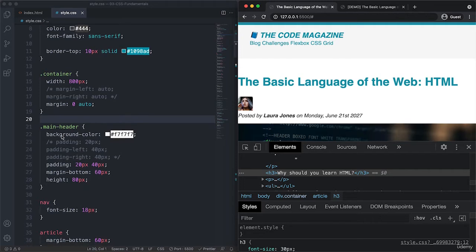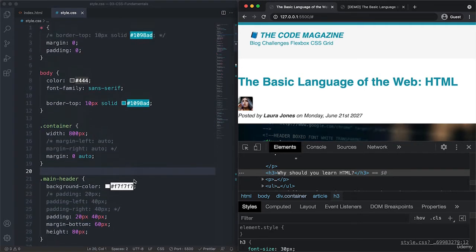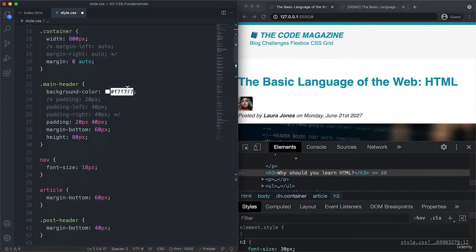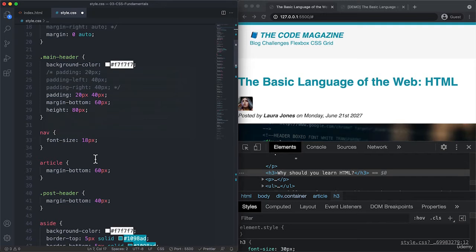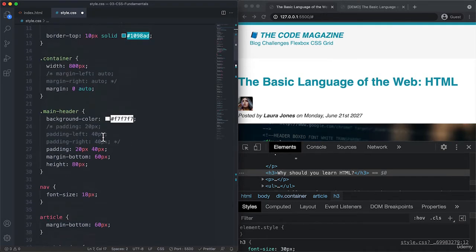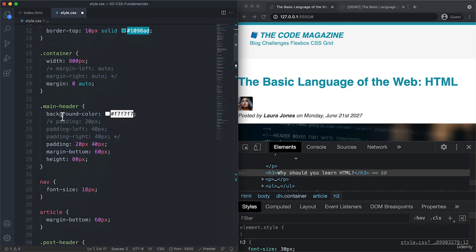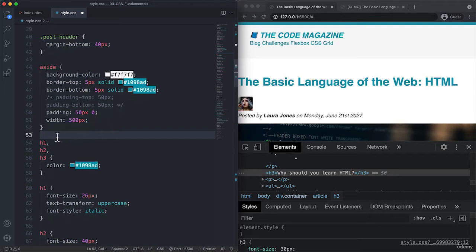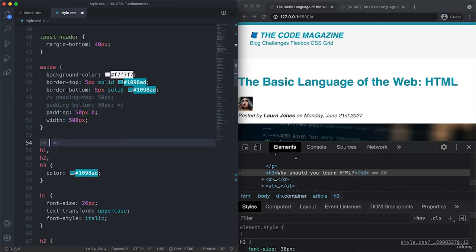So let's select them, but I will do that more down. So let me actually create some comments here. So let's say that these are like page sections or something like that. So basically all the big dividing pieces of our page. So we have the body, of course, the container, the main header, the navigation, article, and all of that. And then here is where we start to have our like smaller elements. And these titles here don't really matter. I just want to have like a visual separation inside of the code.